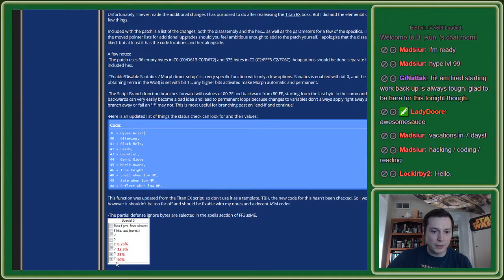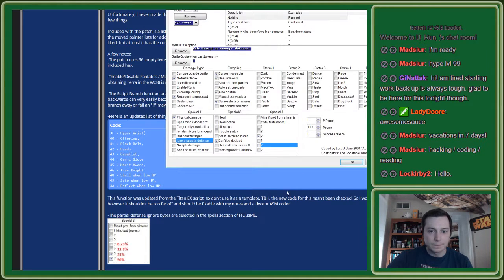So 6.25 is at the top and 50% is at the bottom. So yeah, I thought I could make it ignore a little bit of defense. Not much. And I can adjust the power later.